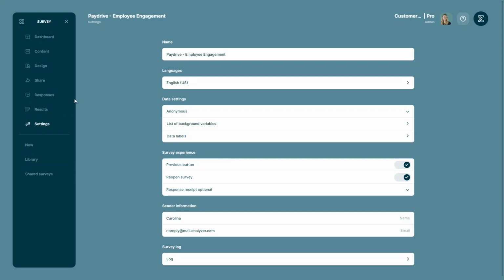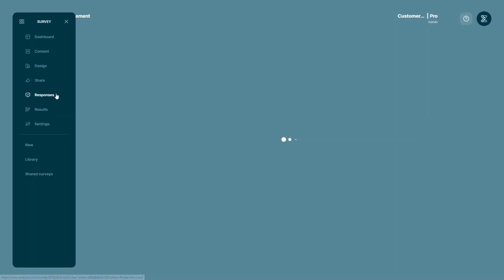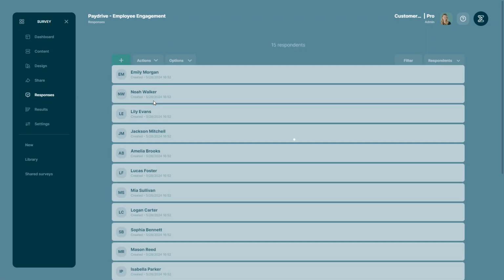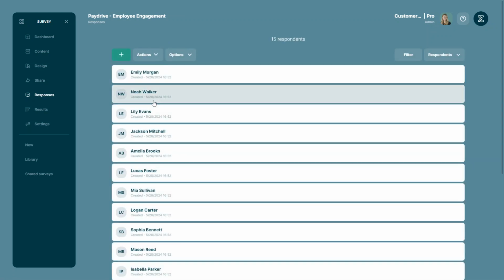Even when your survey is anonymous, you are still able to see the names of your respondents on the responses list. This happens so that you are still able to manage your respondent list. You can view individual responses by downloading the response data. However, to ensure anonymity, the first name, last name, email, and invitation time will be removed from the download.